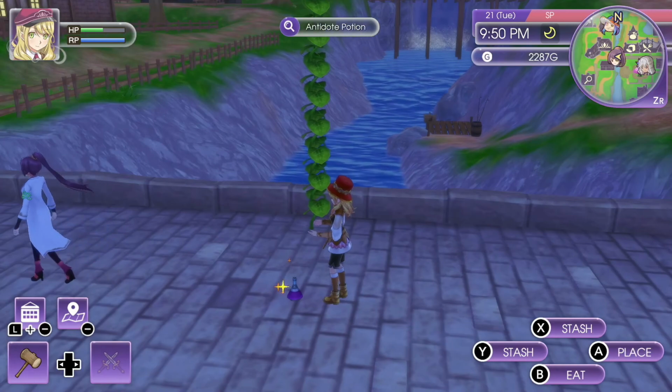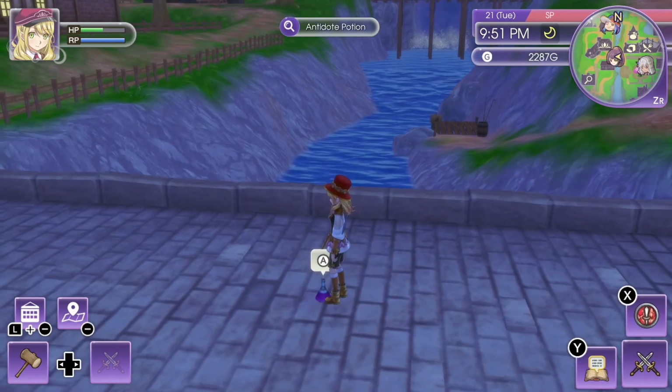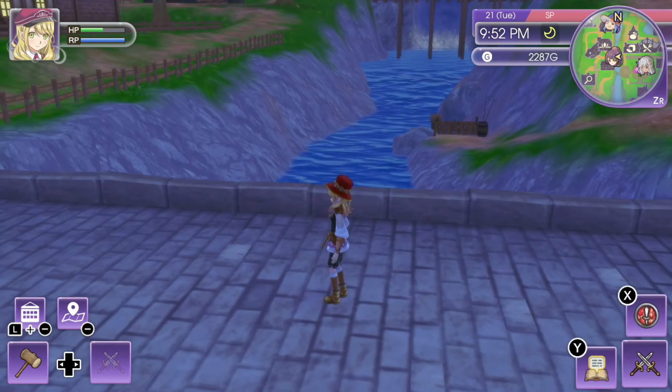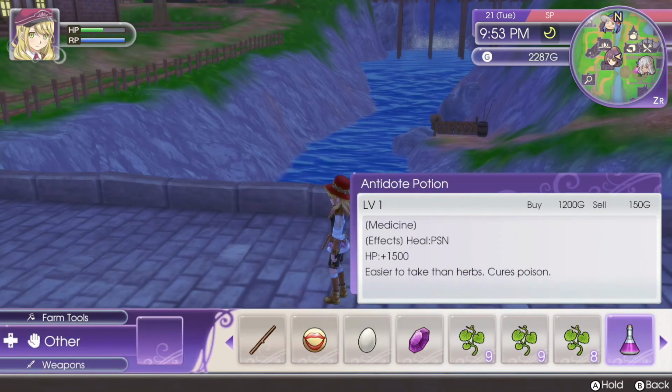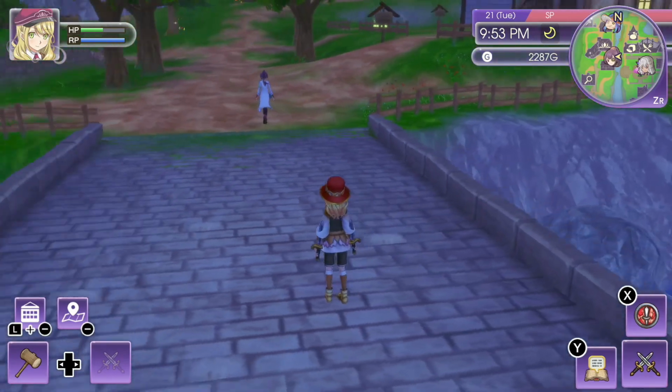What did you give me? A potion? Antidote potion. Okay. Heals poison and gives back some HP.